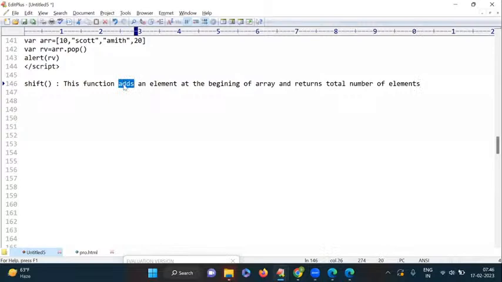It removes an element at the beginning of the array and returns the value of that element.